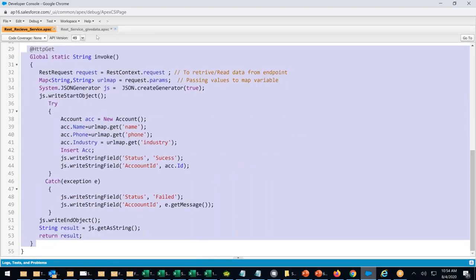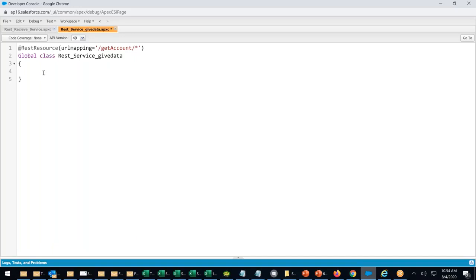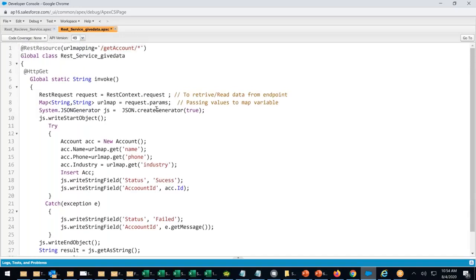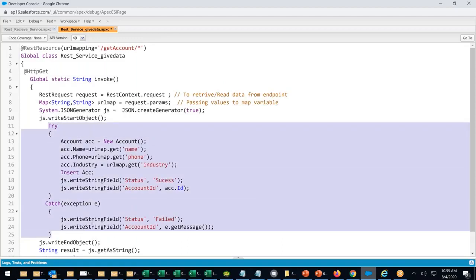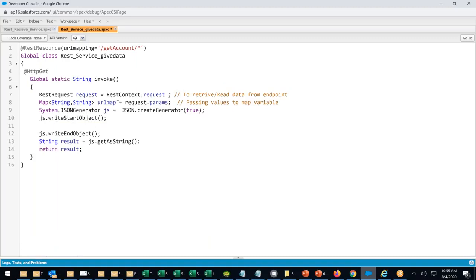Control C. Because same thing you will have here. I'm only giving a GET service. I'm removing try catch. First, in this link, somebody will give me a data. That data I will read. Same step. I will pass it to the map. I have to give a response. I have to start here. Then what I will do? First, I will retrieve the data, list of account.